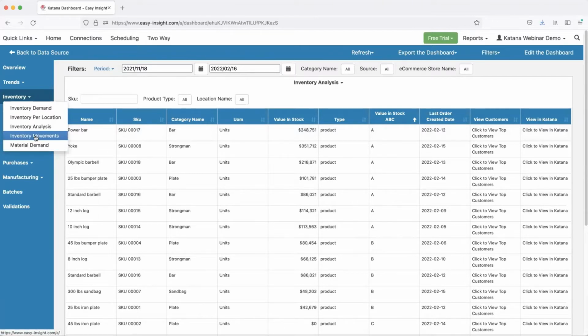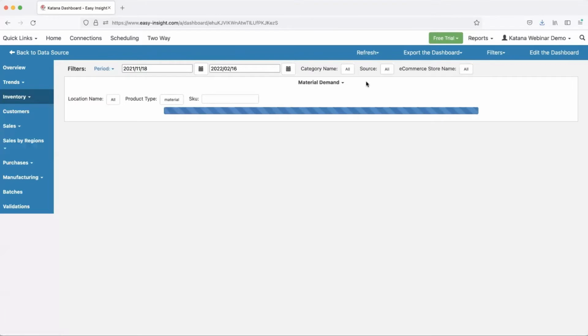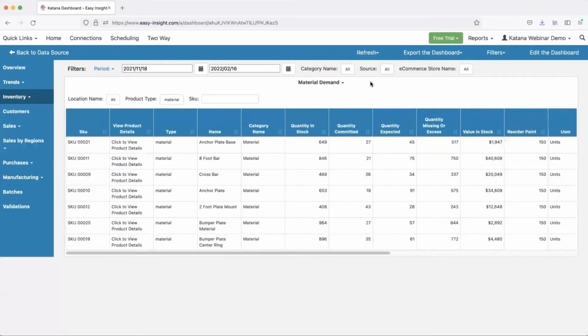I'll come back to inventory movements in a second, but material demand is a further one. This one you have to be careful on because it does depend on exactly how you're purchasing or manufacturing certain products, but you can use this to at least provide some guidance as far as identifying, based on the recipes feeding into a product, what's the projected material demand if it is a product that is manufactured based on recent sales.